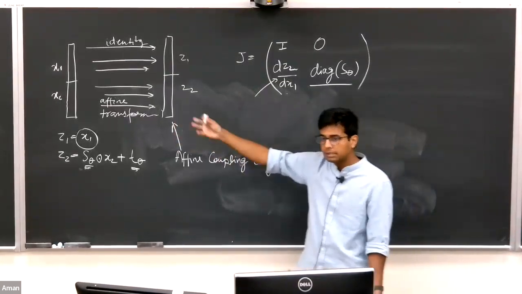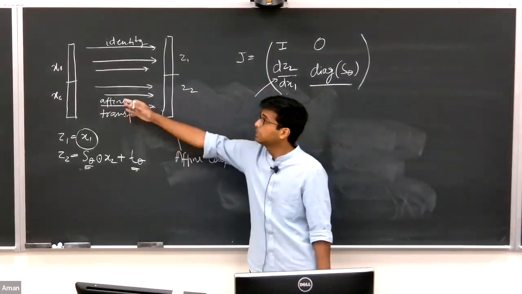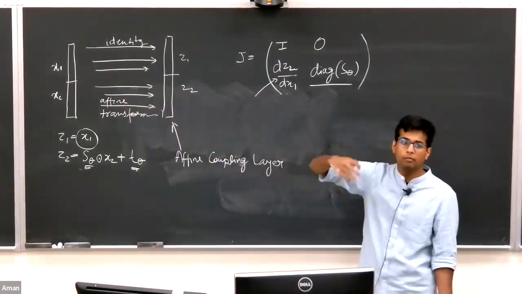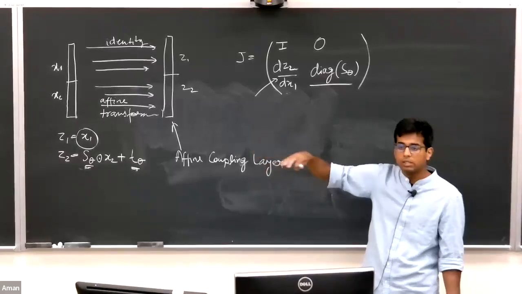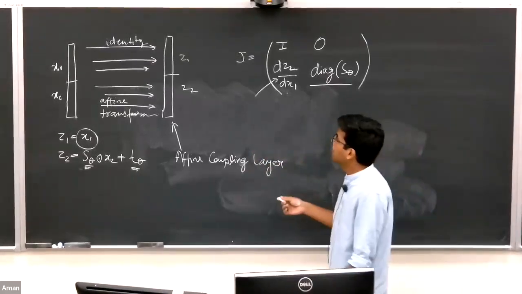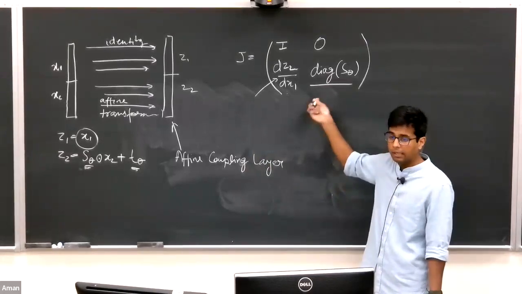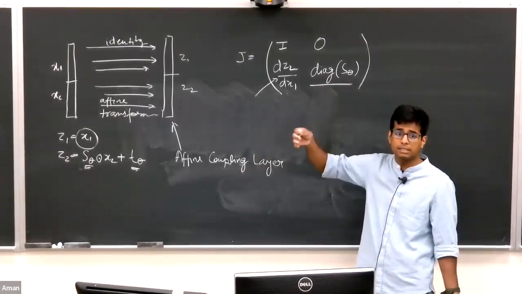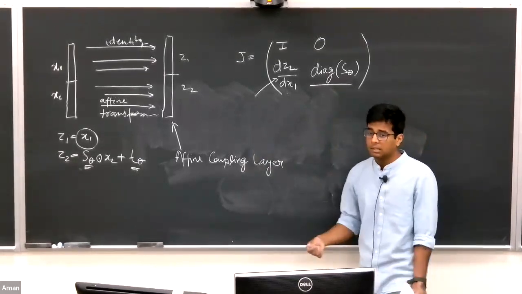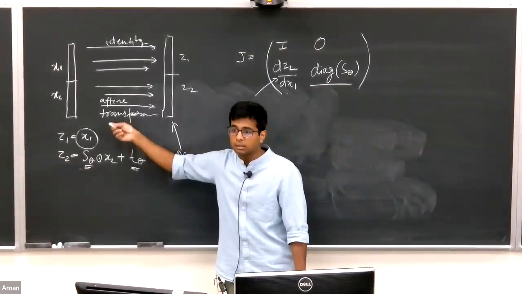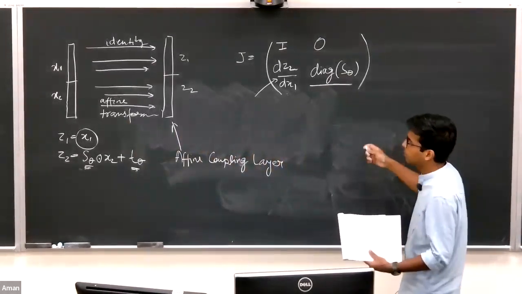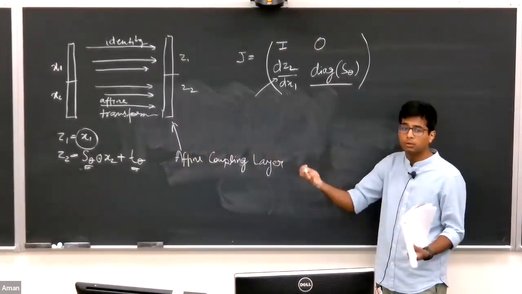But this type of transformation, which is just direct copying of half the input, is not very powerful. You can come up with different types of transformations like this, which are slightly more powerful and work better with image data and other types of data, and this property still holds, like the Jacobian is still easy to calculate because you're still copying some data from the input, but you're not doing it as naively as in this case, right? So I'll tell you a couple of examples of different types of such transformation layers which can be used in flow-based models.